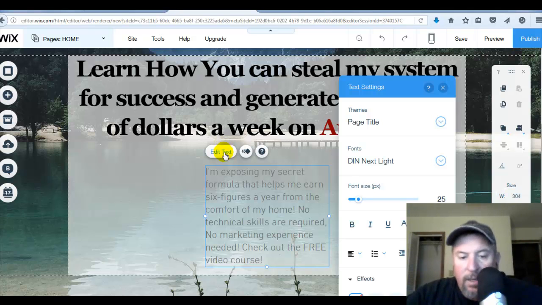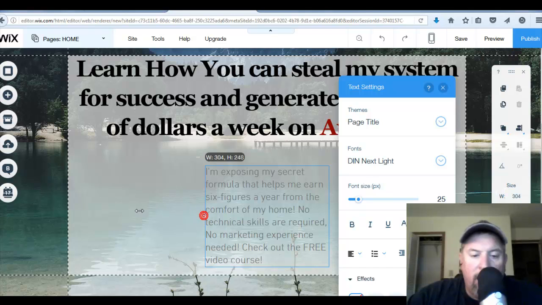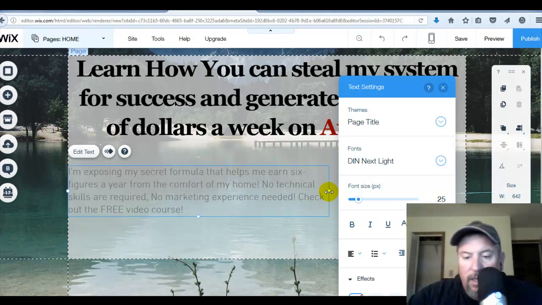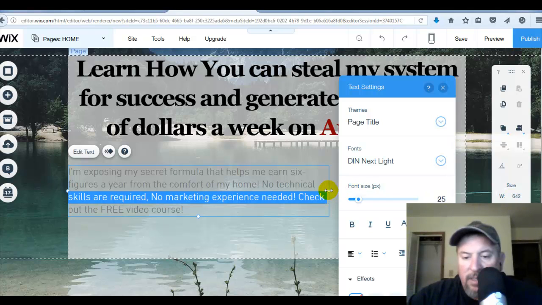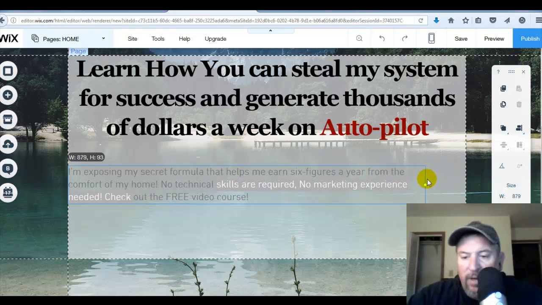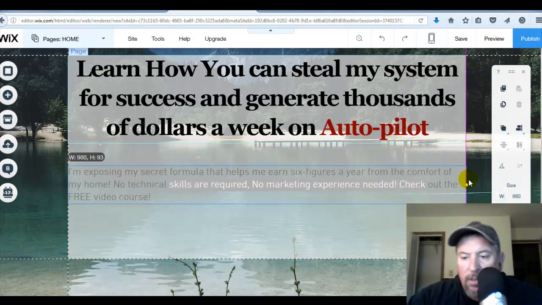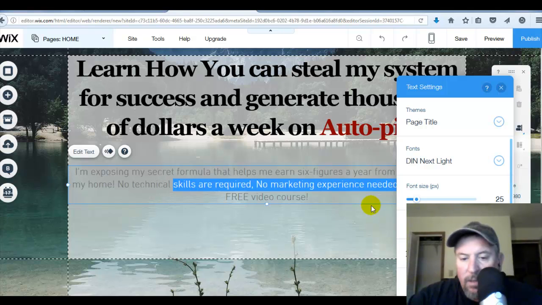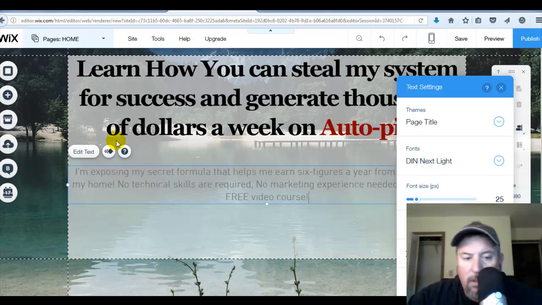Now, once again, I'm going to go ahead and run this over here. But you kind of see how easy this is. Well, I hope you do. Very easy to do. It's not much to it. I'm going to move this up a little bit. Let's go ahead and edit the text again and center everything up again, or align it, however you want to say that. Now let's edit the text.